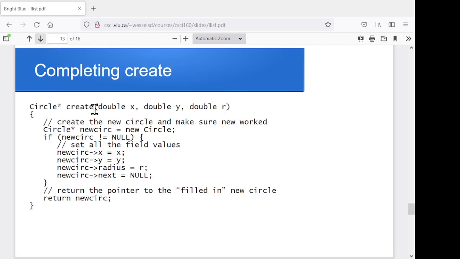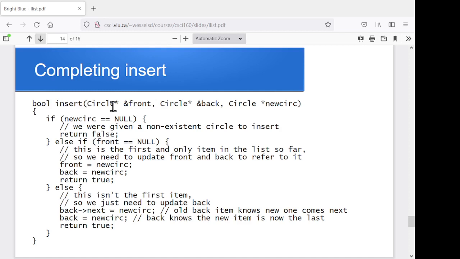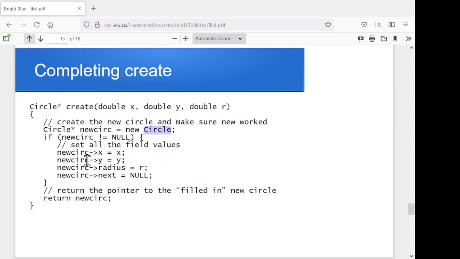My create function, right? I want to be able to create a circle. So they're giving me an X, a Y, and an R. I'm going to allocate a new circle and return a pointer to it. So I can call new on circle, get my pointer to this thing. It might not work. So if it's not null, if it actually gave something back, then I'll set the X, the Y, and the radius values. And at the moment, I'm going to set its next pointer to null because I don't know of anything after this. Just for safety's sake, we'll make sure that we start this off at null initially. And we'll return whatever pointer we wound up with. It's either going to be null because the new failed, or it's going to be this value that we've been given, that we filled in. And again, at this point, I can go through and compile and test and make sure that this works.